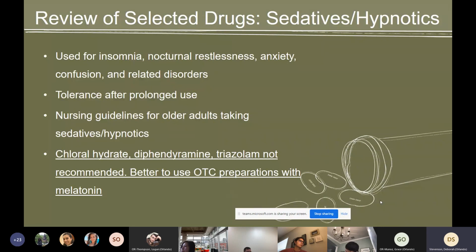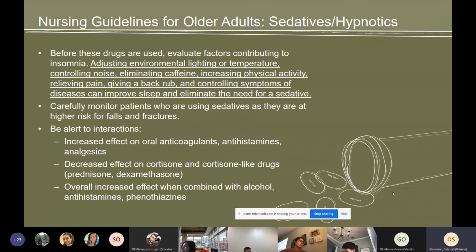So how do we help them with insomnia? Let's try to do things without a medication. And here's some of the things I've underlined for you. The heat, the cold, if they can't sleep, noise, try to get them not to drink so much caffeine, do a little more exercise, make sure their pain is okay. You can do a back rub. All right. And of course, a lot of these things are nursing actions that you can do, and sometimes it helps instead of having to take another drug with all the side effects.